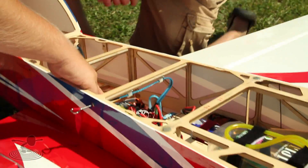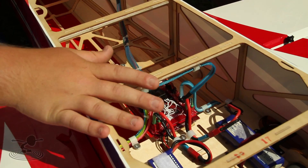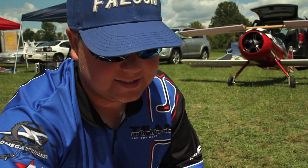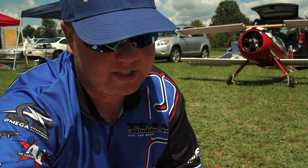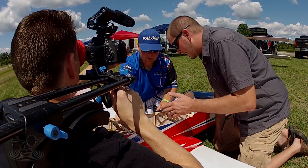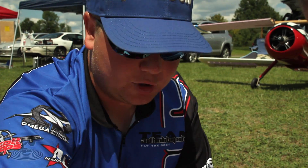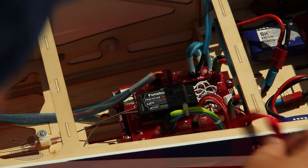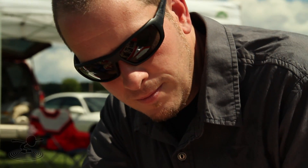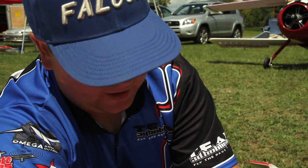What is this? This is a SmartFly EQ10 power expander. It serves a couple different purposes. One being it's a dual battery system, so it keeps them separated, and if one battery would ever fail, it shuts that side off and draws from the good battery. They're both being used all the time, but if one would ever glitch or have a short, it would quit using that side. It also adds synchronization so servos aren't fighting against each other, and it keeps all the current on the outside of the receiver. The only thing going into the receiver is white signal wires. The receiver is actually regulated to five volts, and the rest of the system runs at 7.4 volts.